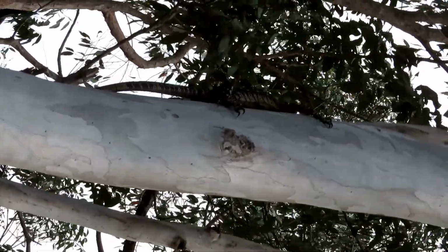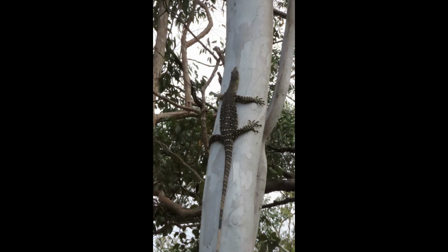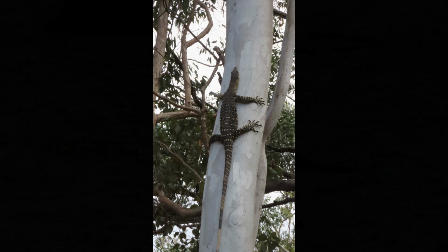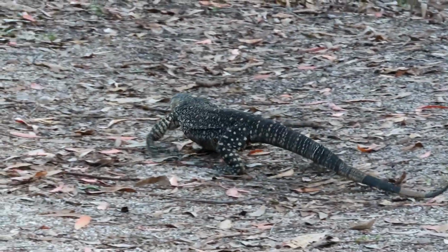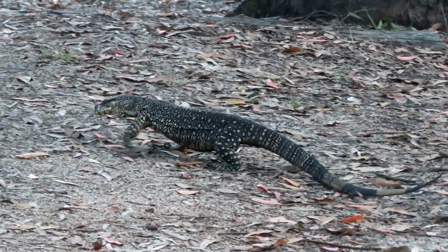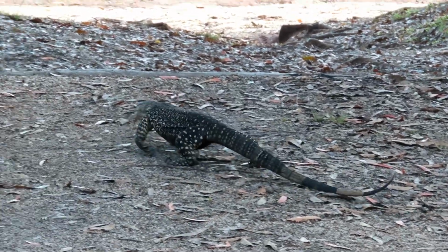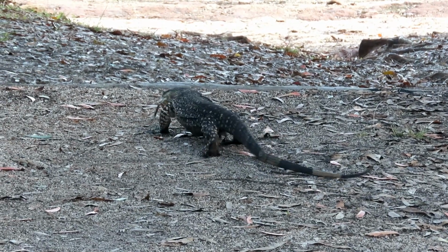We actually took a few pictures of this after we went for a walk, not expecting to see him. Look at those claws! And then we went back to have some lunch, and while we were sitting there, along came another one. What are the chances of seeing 2 in one day? We've been here for 8 weeks. It's the second one in one day, and have we seen one since? Nope.